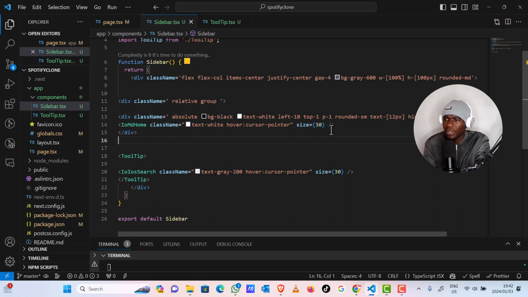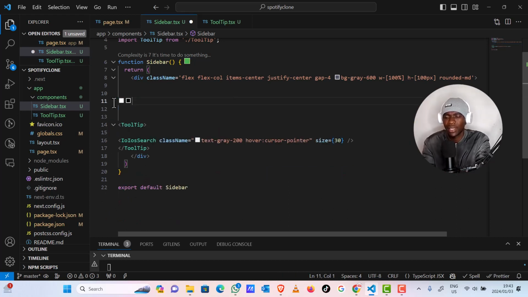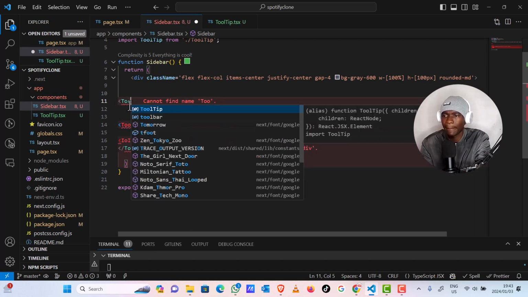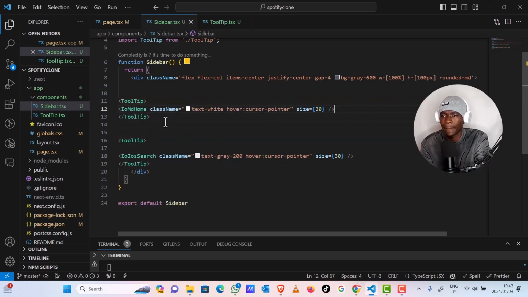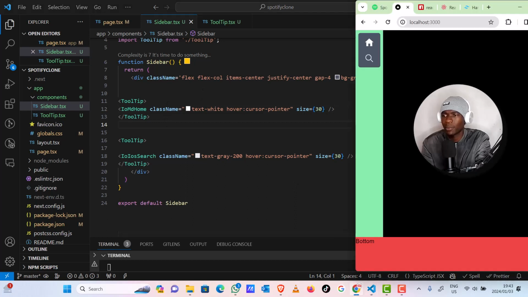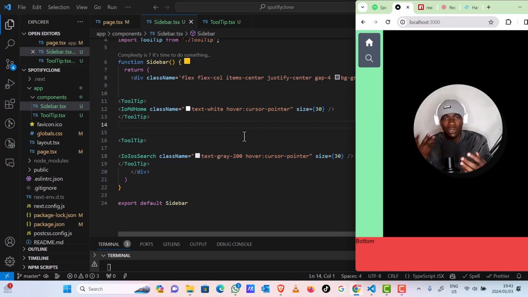Now what we can do, we can just copy this icon here, delete this, because now we don't really need to type it. We're applying the DRY principle, do not repeat yourself. So let's put a tooltip and paste this. As you can see, guys, we're back to the same as things were, but now this is the magic of writing code this way.